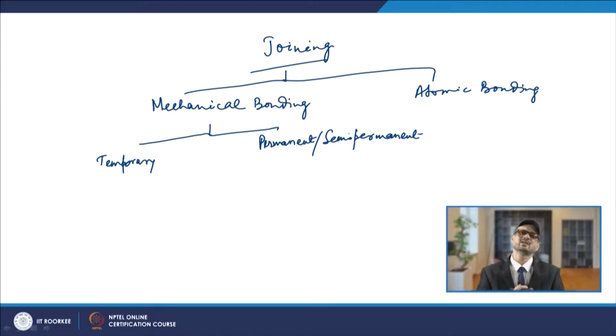Now, coming to the atomic bonding. In atomic bonding, the bonding takes place at the atomic level. That is why it is known as atomic bonding, and in this lecture we are going to have the overview of those types of bonding processes where the bonding is done at the atomic level. Again in that you have solid state bonding, liquid state bonding, and solid liquid state bonding. Solid state means you have two solid pieces which are joined, and in the solid state itself they join, because of friction or because of diffusion, they join together.